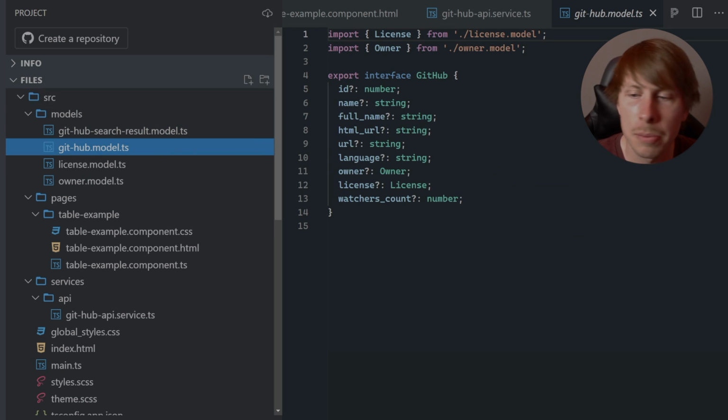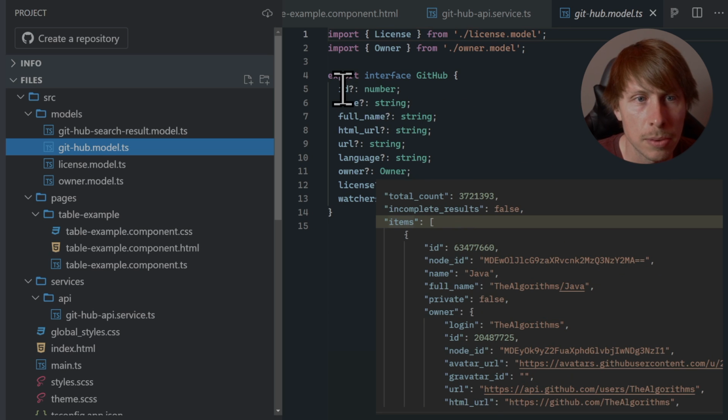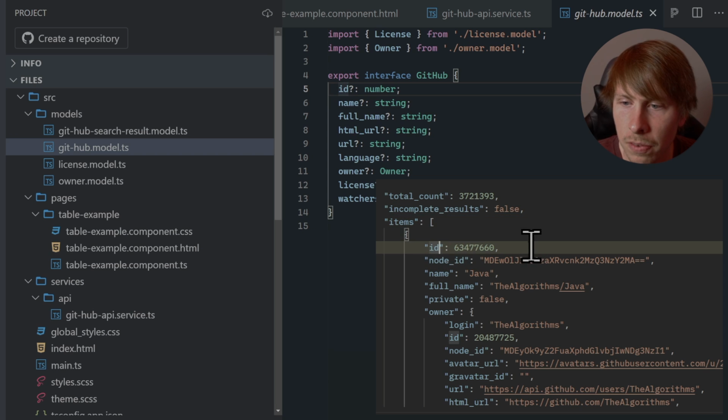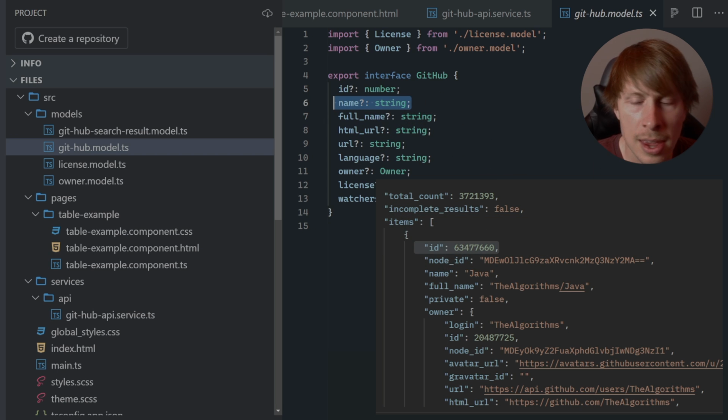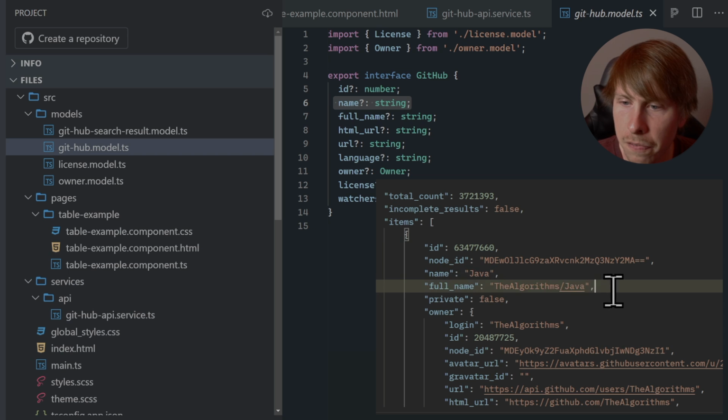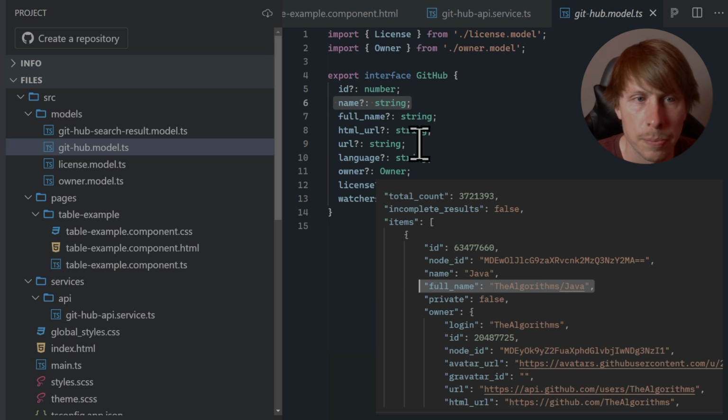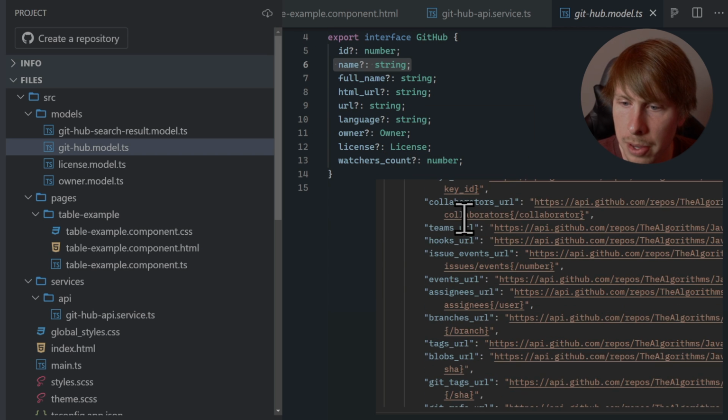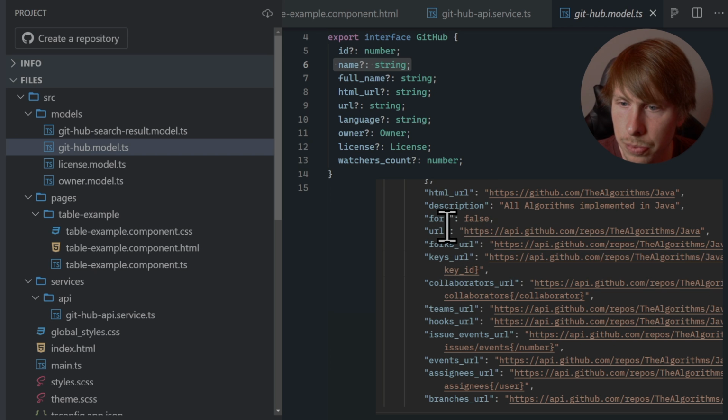So if I look at the GitHub, I can specify the parameters that I'm particularly interested in. So the ID, this value right here, the name, the full name, the HTML URL, so we can see that here, the URL, language, owner.